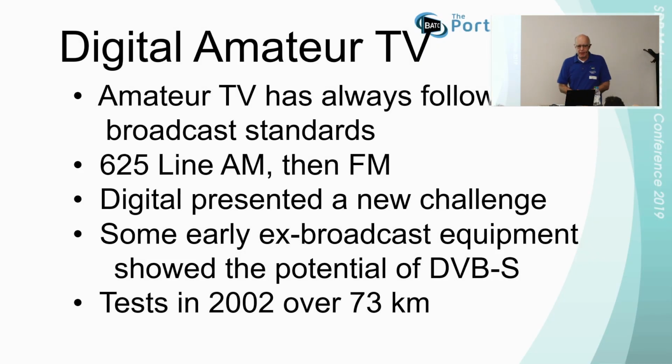Now, amateur TV has always followed broadcast standards. I must admit, my first transmissions were on 405 line TV, which preceded 625. We then went on to 625 line System I or System B, G, as it's adopted in Europe. And then amateurs started using frequency modulation TV as used for the early satellite downlinks.